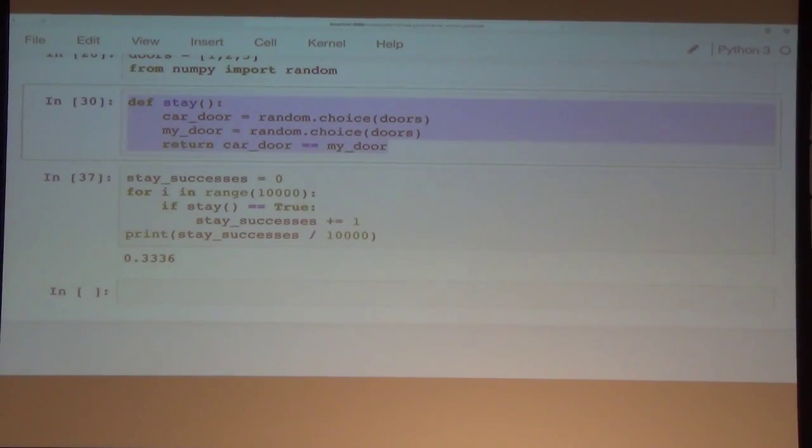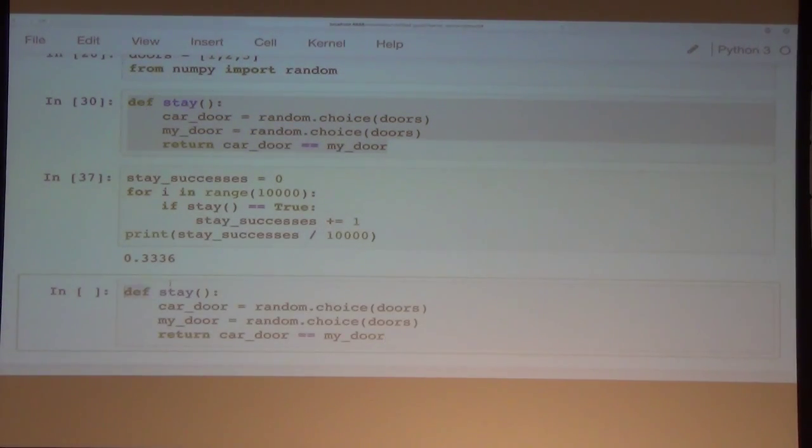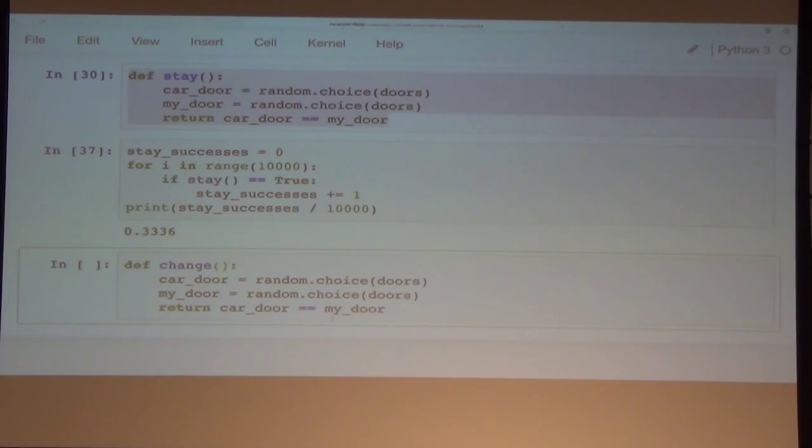So I'm just going to copy this, and let's change it to be a more complicated strategy. So change the strategy of changing the door. So it starts out the same. We choose a door. There's a door randomly behind some car. So now, Monty Hall has a limited number of options for the doors that he can open. Obviously, he can't open the door that I chose, and he can't open the door that the car is behind. So how do we figure out what door Monty Hall is going to open?